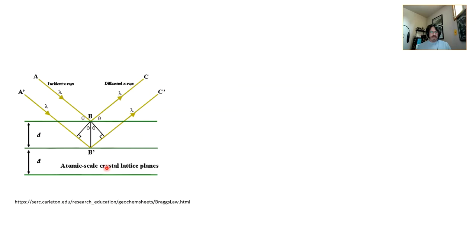And I don't like it, and I'll tell you why. But I altered this picture by adding point X and point Y. The reason I did that is because you have this X-ray beam, and it bounces off of this plane of atoms, so this is AC, and then you have another beam of X-rays, A prime to C prime, that's bouncing off the next row of atoms. And you have a path difference now, and the key to Bragg's law, which was also the key to the Laue equations, is some sort of path difference, okay? That's the principle of diffraction, I guess, if you want to think of it that way. And that path difference is given by the summation of line XB prime and line B prime Y.